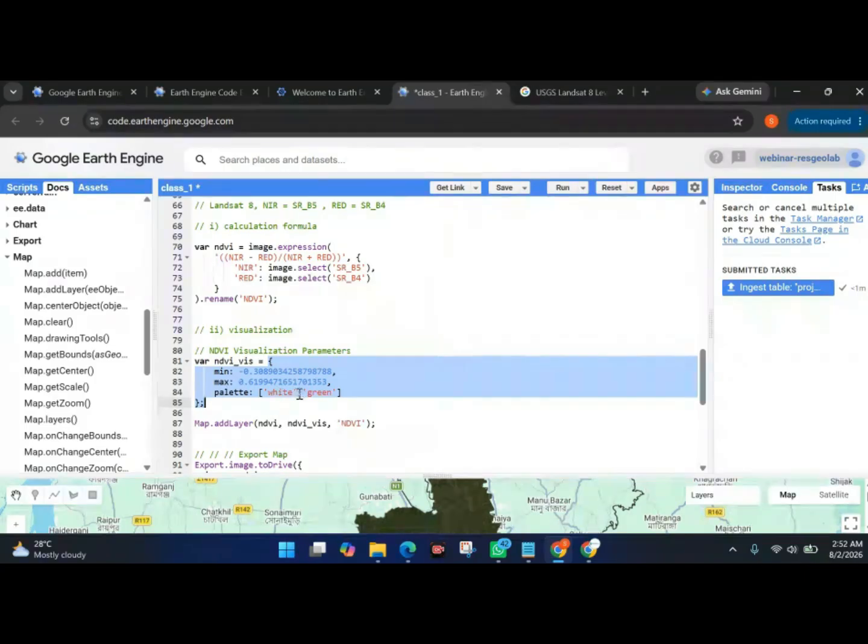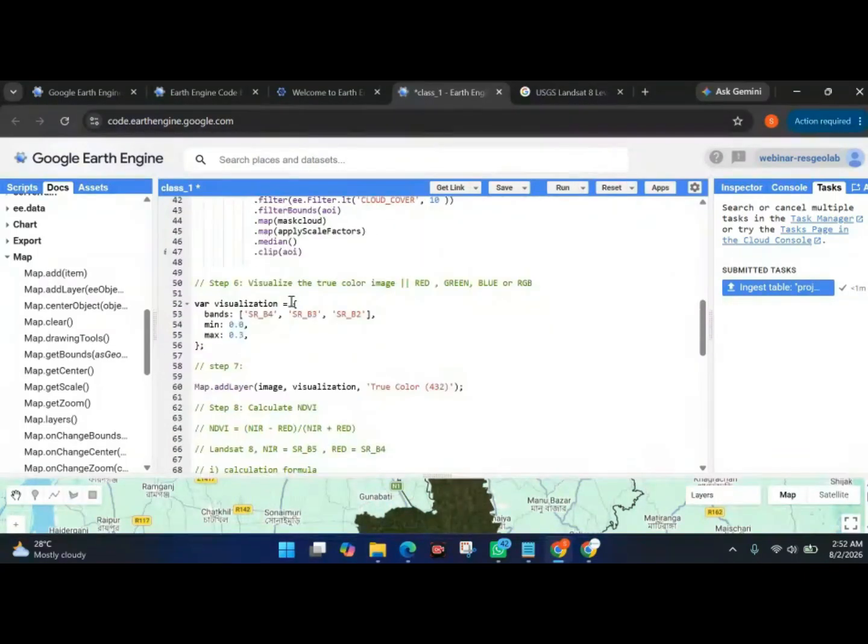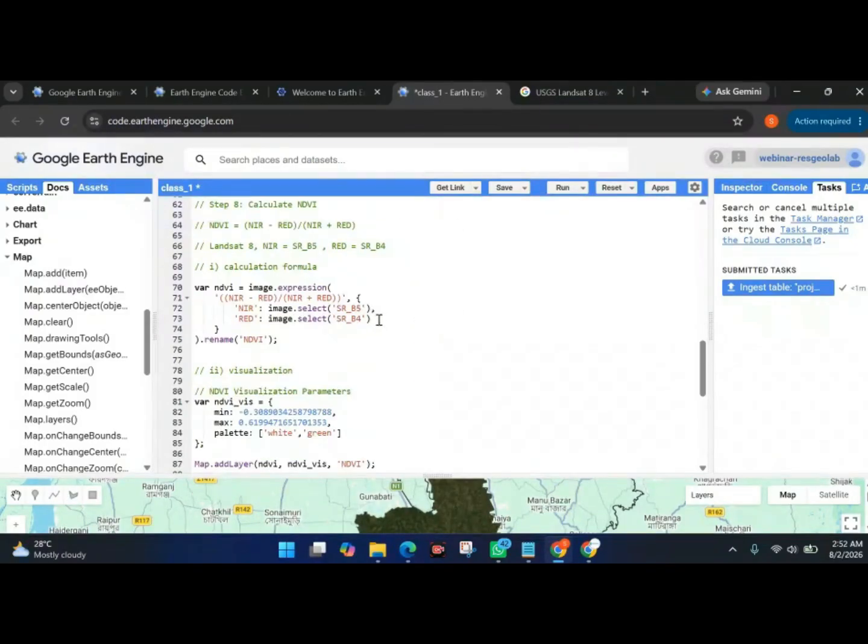In most cases, for a raw image we use bands, but for any other images we will use palette, that means color, instead of bands. So this is not a minimum and maximum value, this is not a fixed value. Keep this the same.